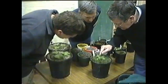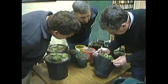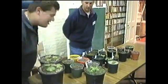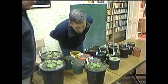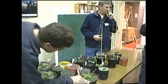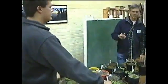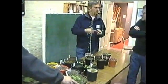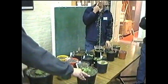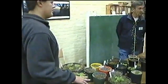No, that one's under there. It's just distorted and turned down into it. I did have a couple of caterpillars in my greenhouse chewing things, but haven't found any on that. Has it produced any other tubers? No. It's certainly weird. I don't think it's a well plant, to be honest. It'd be interesting to see if it produced any tubers, whether those were distorted like that. No, I don't know. It wasn't like that 2 years ago, and it's gradually getting worse each year.